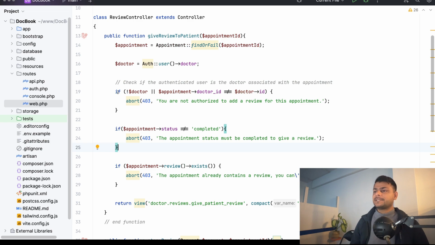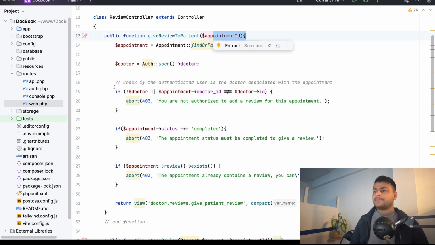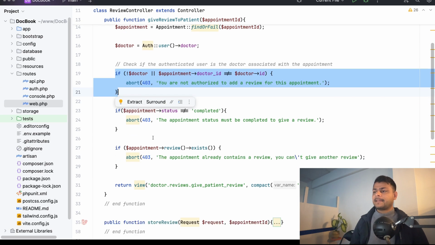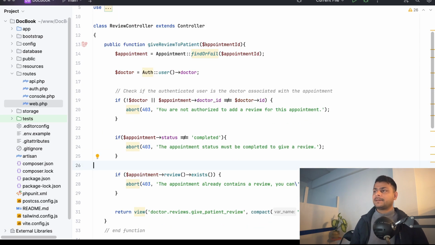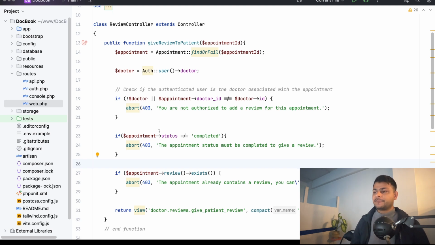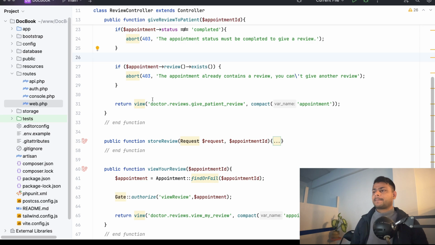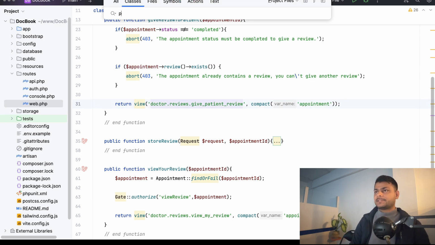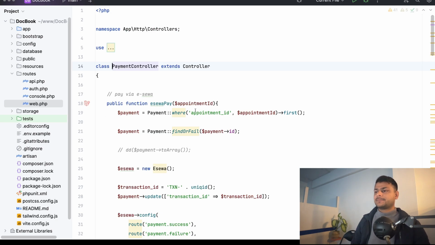The first thing should be the validation check, then the policy check, and then other logic. Most cases will be handled by the form request class while doing validation, and the remaining ones over here. All right, so let's go to the payment controller, where we might do some refactoring.